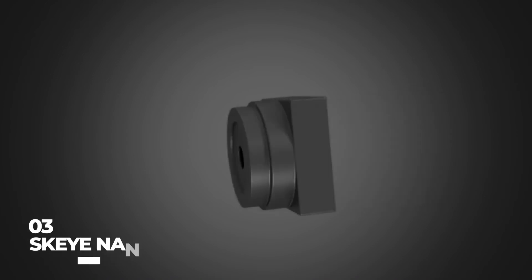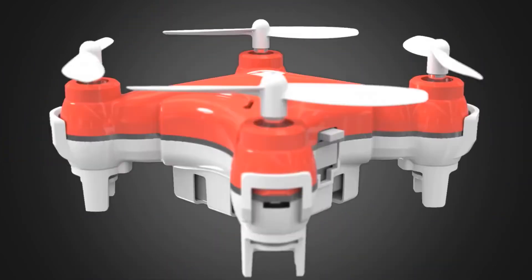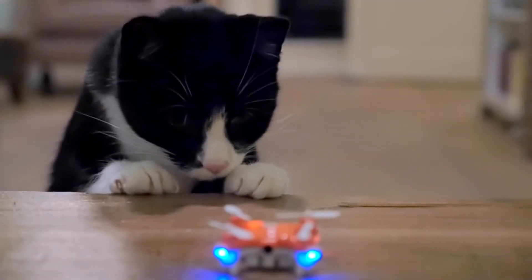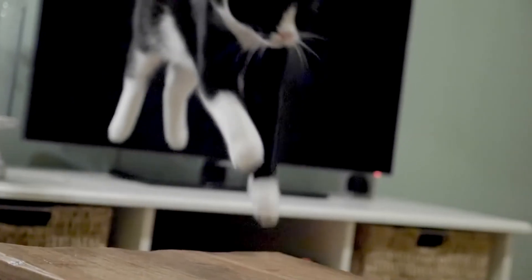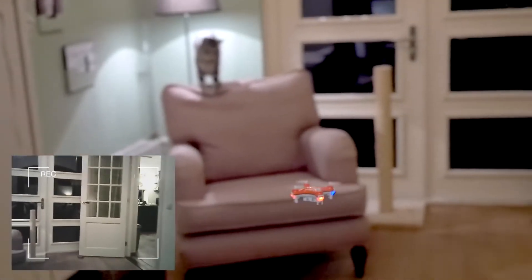Number 3: the Sky Nano Drone. Since they can be used for everything from military operations to food delivery, these little recreational drones — like this little model which costs about $50 and weighs about the size of a matchbox — are very popular. The market for Sky Nano drones in the UAE is expected to increase by $42.8 billion by 2025.